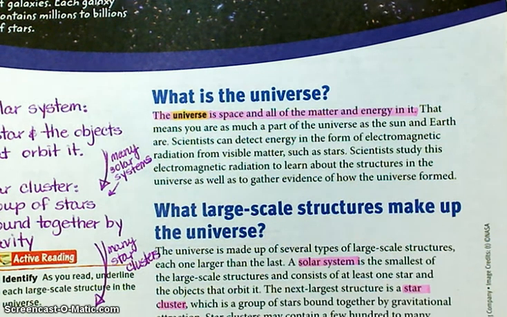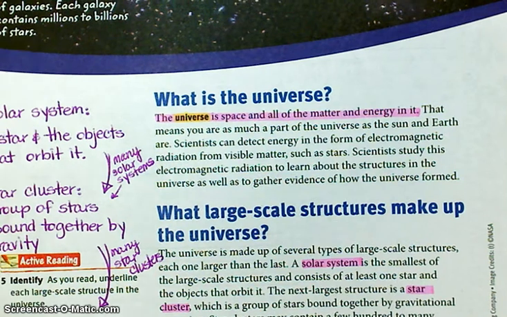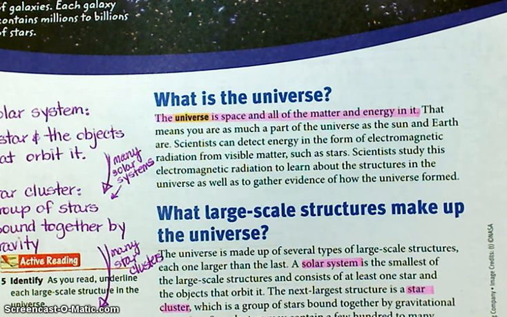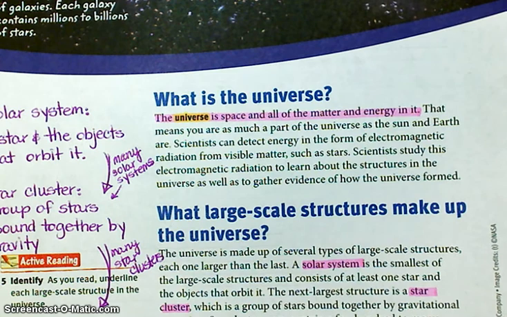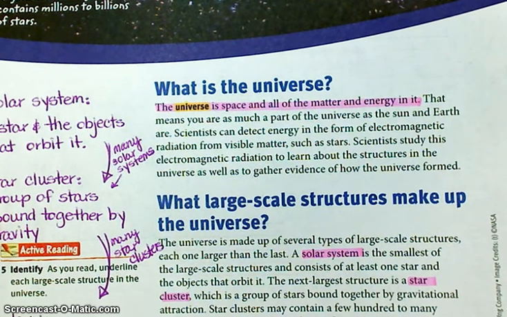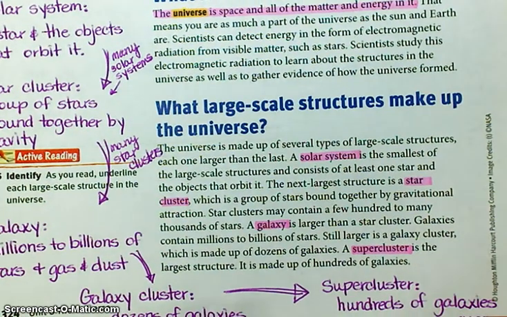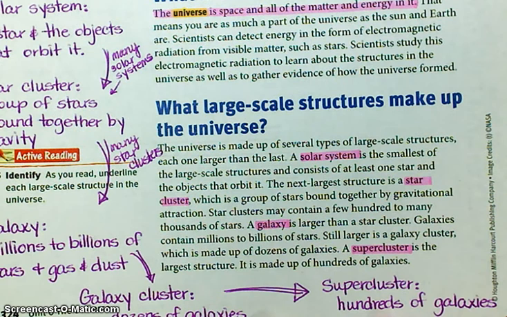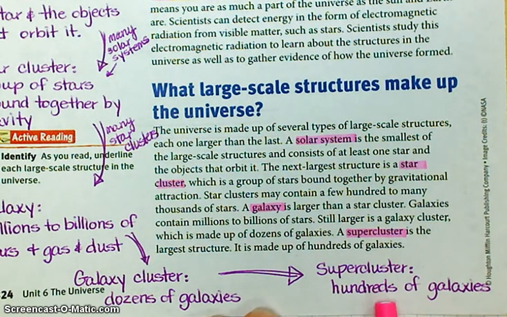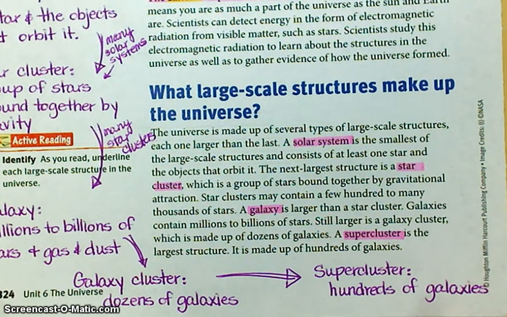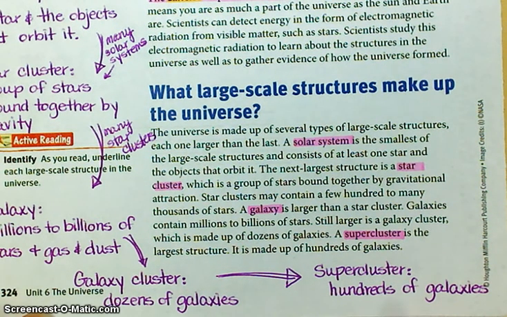And then it goes on to mention, what are the large-scale structures that make up the universe? Well, we've talked about several of them, and we're going to mention them again one more time because we want to make sure that we understand how the universe is organized. Okay? And I'm actually going to go backwards. The universe is organized into primarily, its primary unit is the galaxy. Okay, so there's potentially billions of galaxies in the universe.